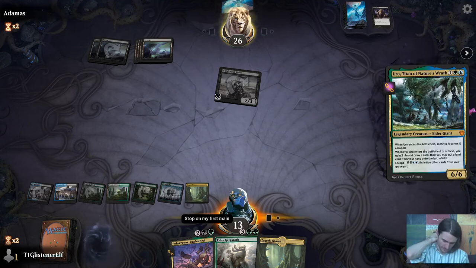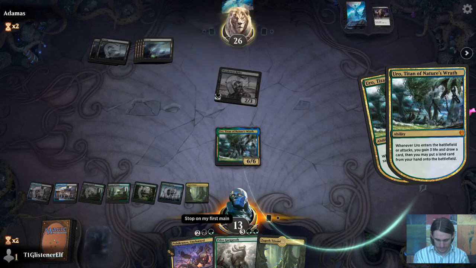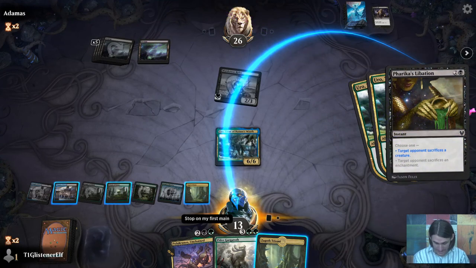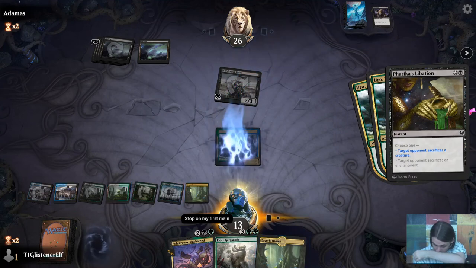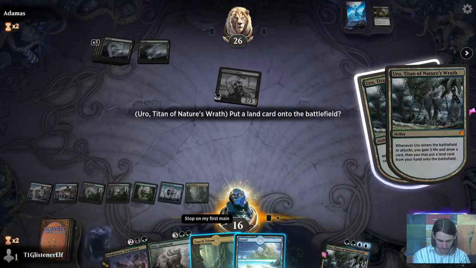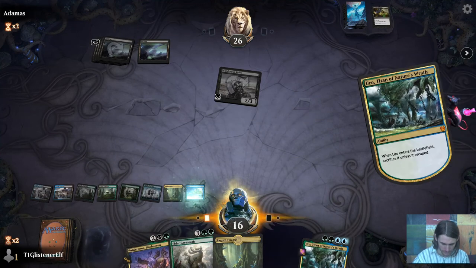We get to do this song and dance again. Alright, it's dead. It's dead on the stack. Use up your last card. Again! Dang, dude. Alright. In that case, we'll just play out Polukranos.